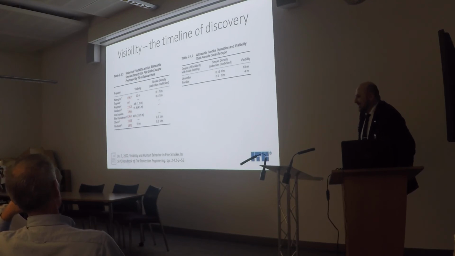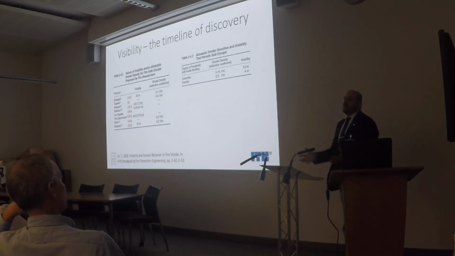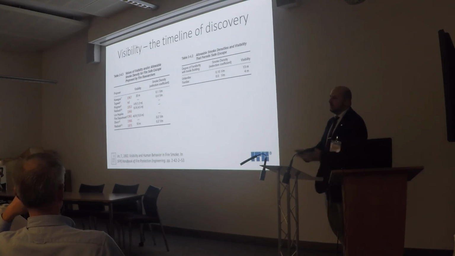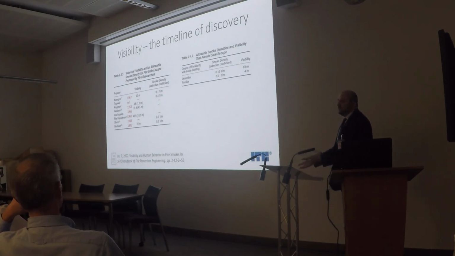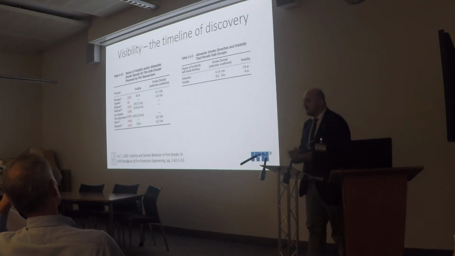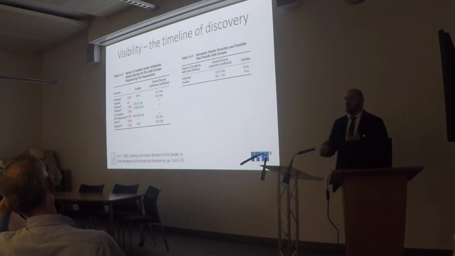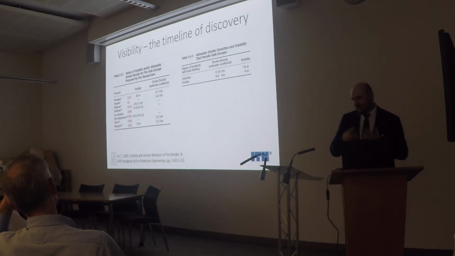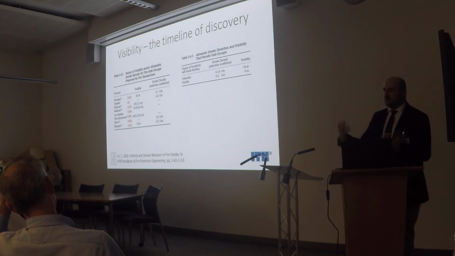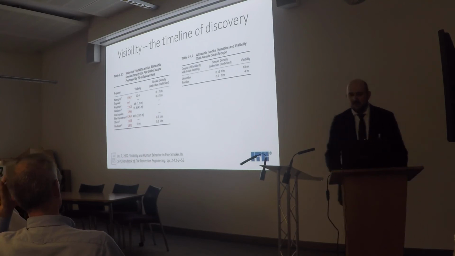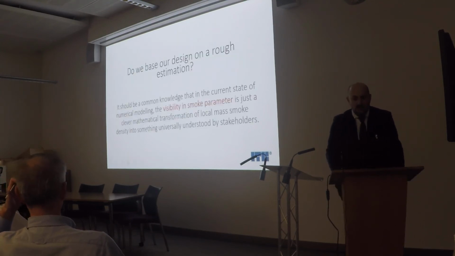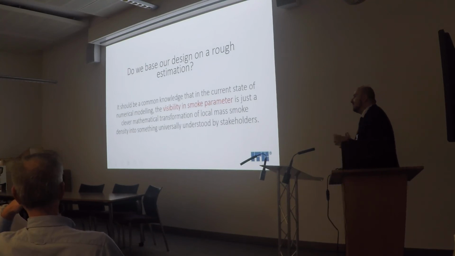No, but really, I'm not against this theory. It's the best experiments done at the time, and if they submitted this paper to Fire Technology today or Fire Safety Journal, it would be accepted because they're fantastic. It's just we lost the ability to track how this was discovered, and just put so much faith that it's good that we don't really think about it. So yeah, do we base our design on rough estimation? Sadly, yes. It's not visibility that you are modeling.